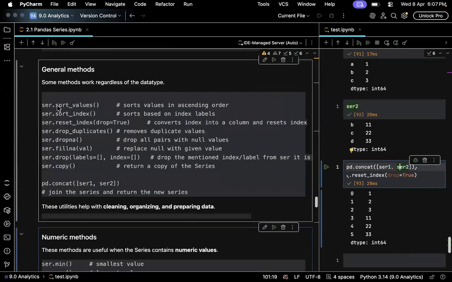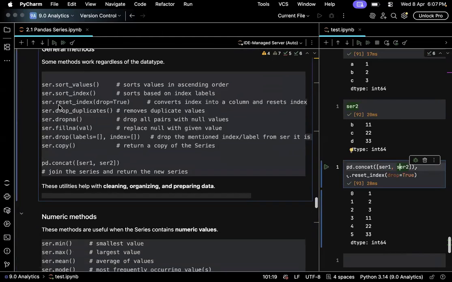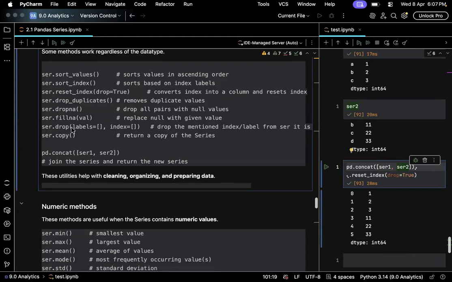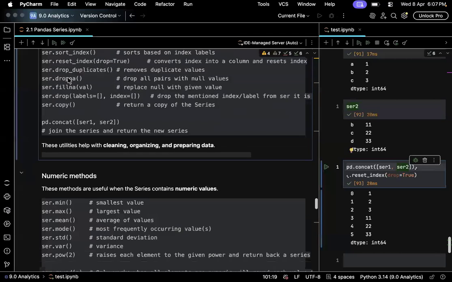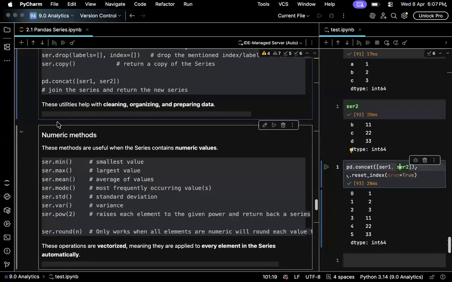You can technically forget the method names, but you should know that we can sort them, drop duplicates, replace duplicates, drop based on indexes, and drop based on position. We can reset index, we can sort based on values or based on index, and we can even pull multiple series together using the concat function.